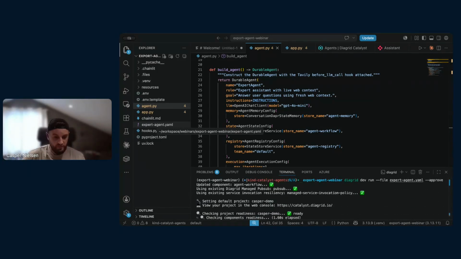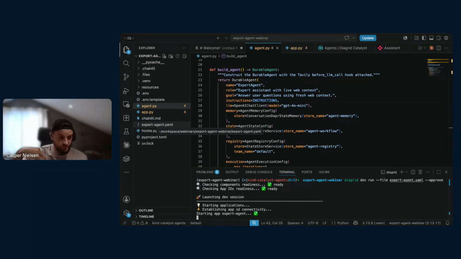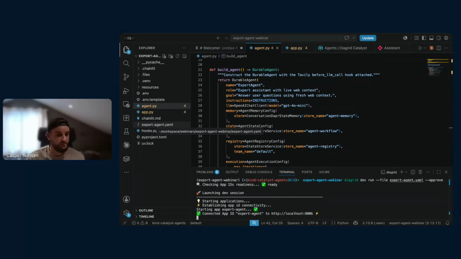This will then communicate up with Catalyst. Catalyst is just remotely running my Dapr sidecar, so they will host all of these things for us. Which makes my burden as a developer a lot less. I don't currently have any Dockerized setup running. I don't have Dapr running locally or anything like that, but I can still use all of the constructs from Dapr. It's pretty neat.